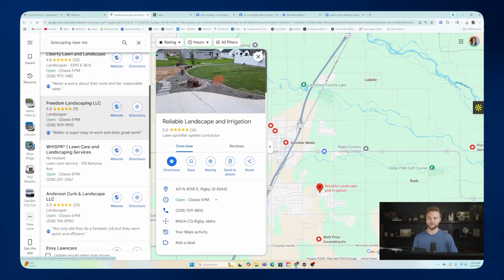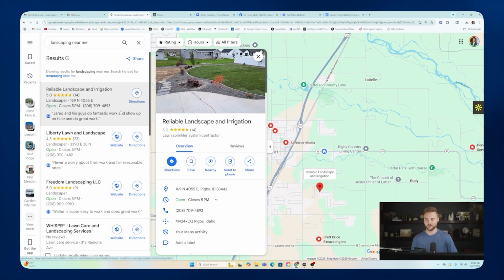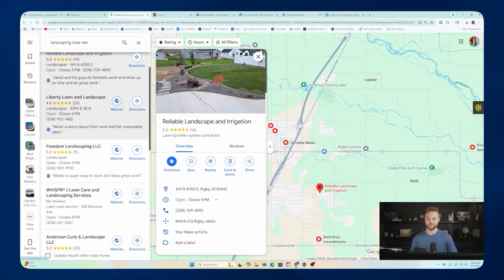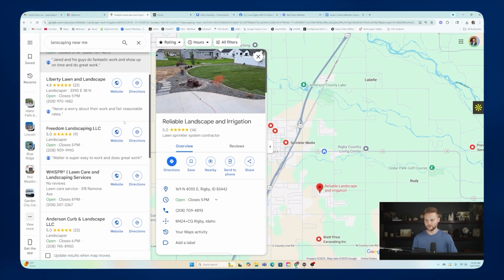You can go through, and there's so many businesses with no website or just bad websites, like the first 2 that popped up right here in my area. Prime examples. You'll see hundreds and hundreds if you just keep scrolling of good candidates. If a business already has a good website, when you click on their website and it has the chat widget, it has a form, it has a lot of the stuff that we offer for our smart websites, then you can just skip those ones. They probably wouldn't be worth your time calling if they've already got a great looking website. But there's so many. I'd say over 70% of them are going to have no website or bad websites. It's unreal how many bad websites and just no websites there are out there. So anyway, that's going to be the approach.